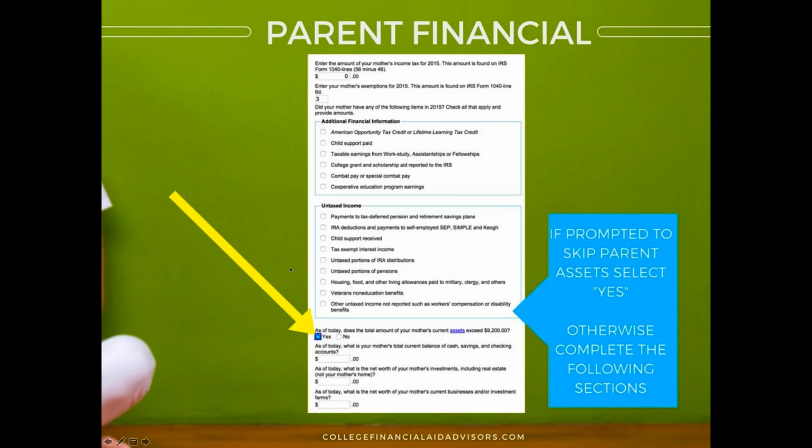And then the last line talks about, does mom have a current business or investment business? Is she self-employed? Does she have over 100 employees or own a farm? If so, you can put in the amount there, value minus what is owed will be the actual asset. And again, if you have questions about that, you can put your cursor in there. The help will pop up, or feel free, like I said earlier, everyone at the Department of Ed, they're amazing, they're helpful. They will help you answer any of those questions if you're not sure of what to put, or you can actually call the college and they're happy to help you too, okay?